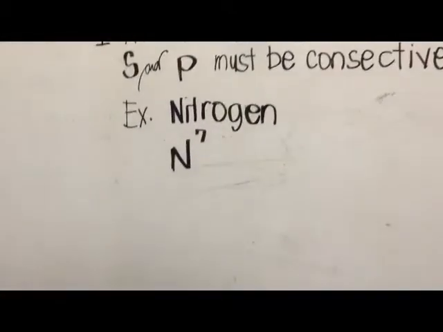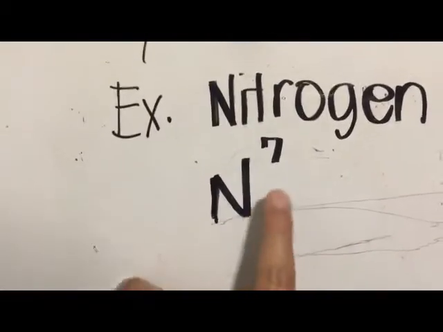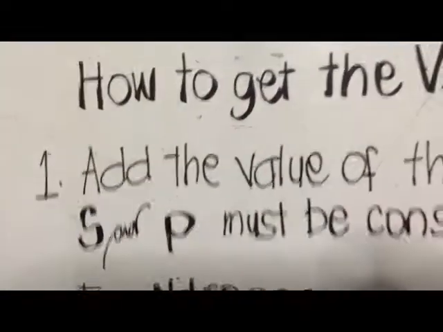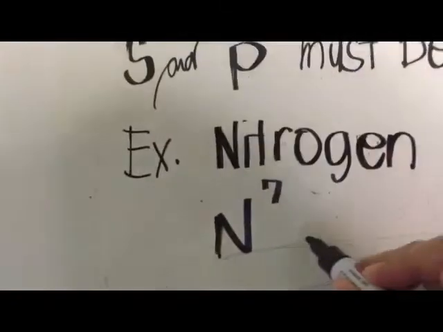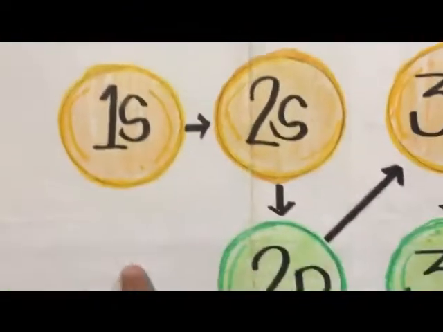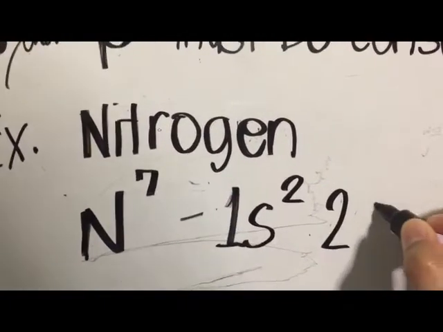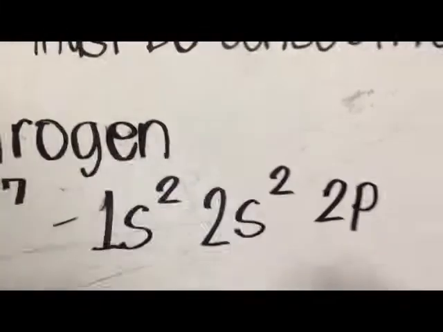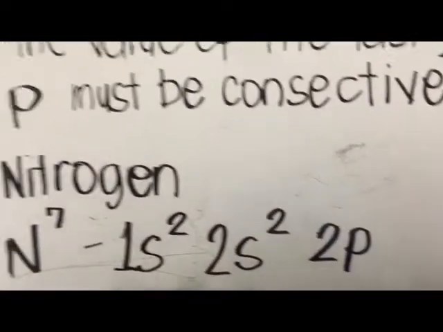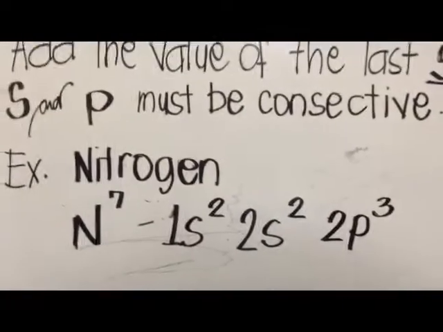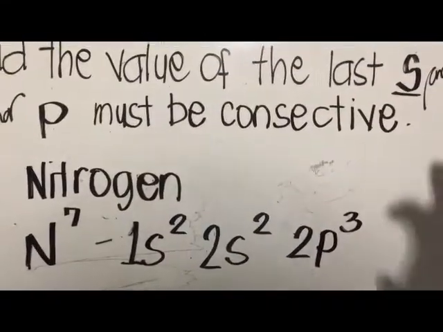So, nitrogen, okay, this one is the symbol for nitrogen, N, and the atomic number is 7. Okay, so gagawin natin yung electron configuration ni nitrogen para makuha natin yung kanyang valence electron. So, nitrogen, again, mag-i-start tayo sa 1s. Okay? So, 1s2, 2s2. Okay, ano sunod ng 2s? 2p. Okay? Then, 2p. Yan na lang ang kulang yan. So, 2, 4. Yan na lang ang kulang para maging 7. So, 3 na lang, diba? So, 2p3.